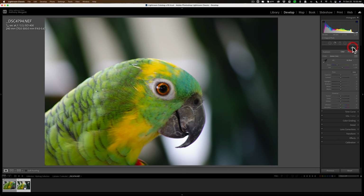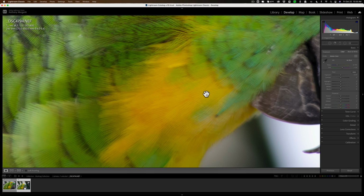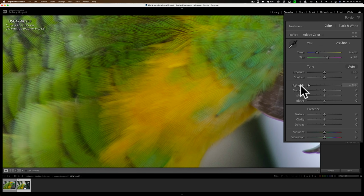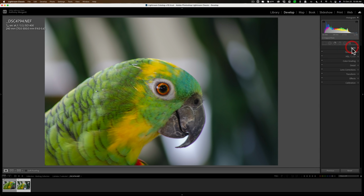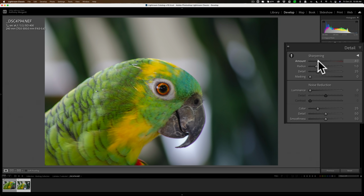So what I did first was, while in Lightroom, and of course now I'm using Denoise AI and Sharpen AI as plugins in Lightroom, but of course you could use them as standalone, it would work just as well. But what I did first is I wanted to try to bring a little detail into here in Lightroom so that when I send it over into Denoise, Denoise has that detail to work with. So what I did was I pulled highlights down to try to see more detail in this area. I opened shadows up a little bit. And I really didn't do much beyond that. What I did do is I went down to Detail and I took away all sharpening. And I took away luminance noise reduction, but I left the color noise reduction at 25. So that's what I did.